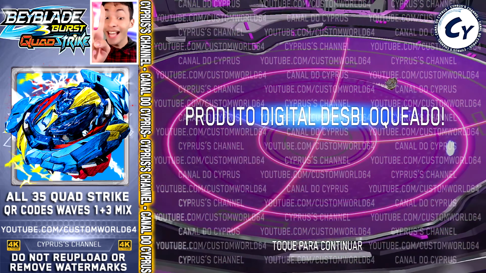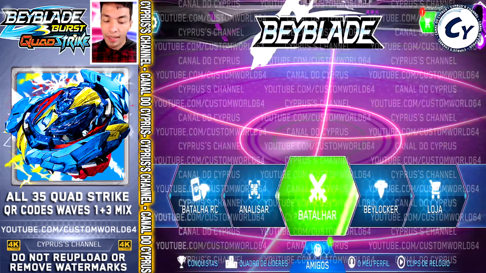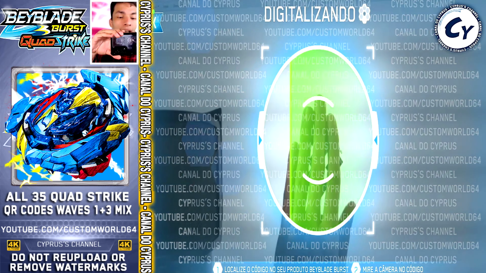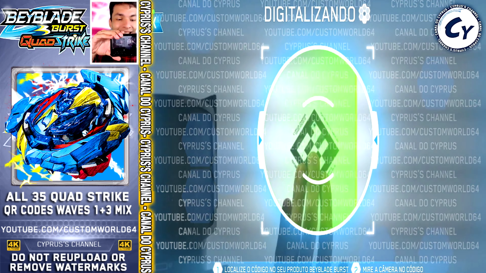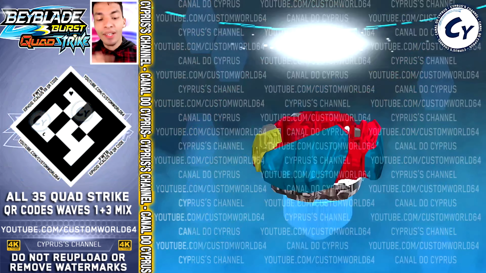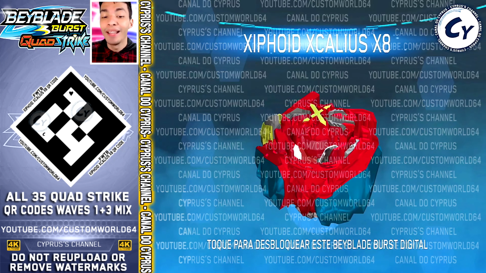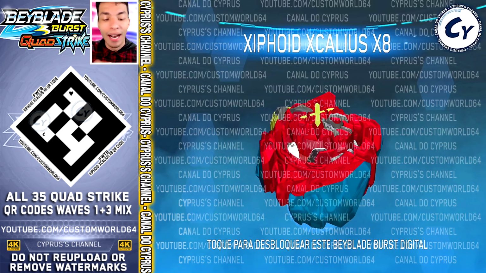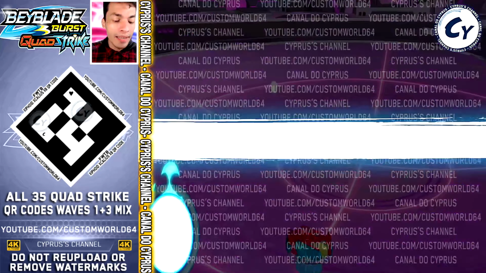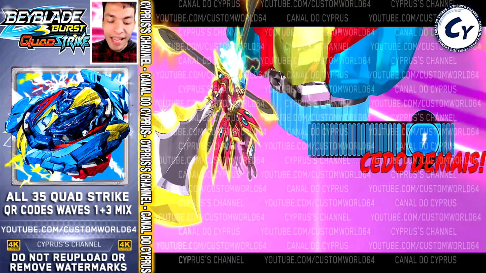And now let's get the second one. Very simple. Just go back to the main menu. Here we are, you tap scan, and you enter the QR code just like this. For the second QR code for today, ladies and gentlemen, Zyphod Excalis X8 is right here in this video for you to scan right now. Point your camera to this QR and let's take a look at it. Very simple, on the purple basic quad strike base stadium, here it is.